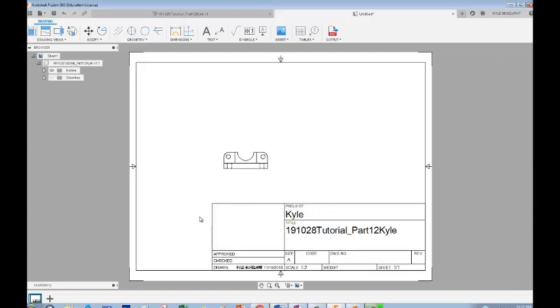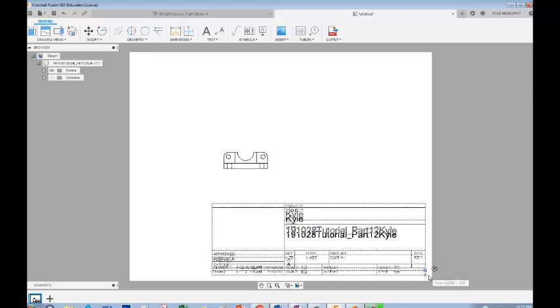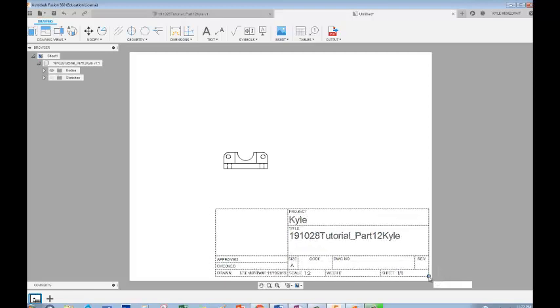Now the first thing we want to do with our 2D drawing here is some housekeeping and change some settings. Just turn off the display border just to clean up the view. We don't need the border on this particular drawing. Okay, and just click off of that. Highlight this title block here, and this little box down here in the lower right, you can pull this down, give yourself a little more space.